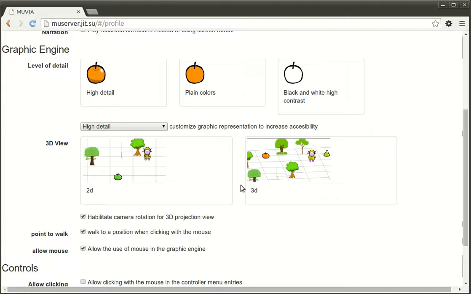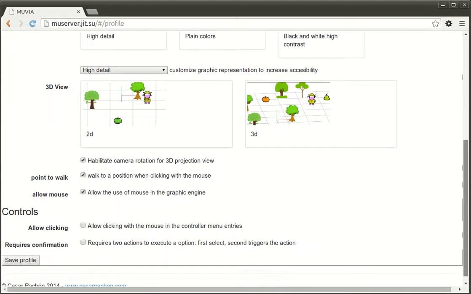But anyway, I implemented a pseudo 3D engine, so as you are going to see in a moment, you can browse the world with some kind of movement of the camera that adds more interest to the world, but that will be difficult for some users, so it is an option that you can disable, and the world is going to behave like a plain two-dimensional world in a 2D grid.